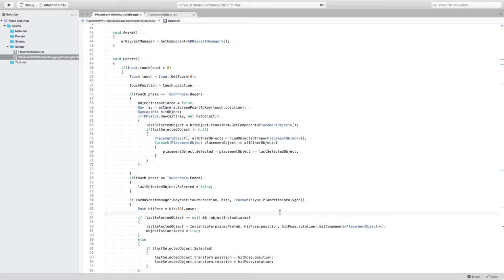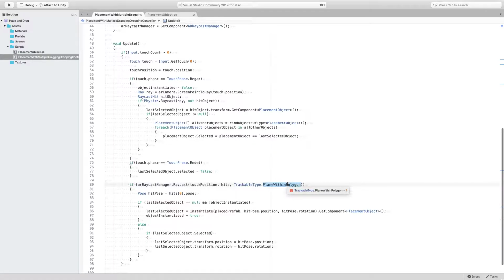This one will only put it into places that you have scanned, and you'll see when we actually run this that it starts building out a polygon and shows you that polygon on the ground, showing you where you've scanned. Where were we? Polygon. Okay, great.